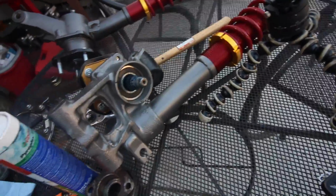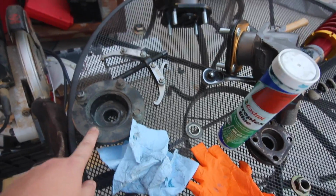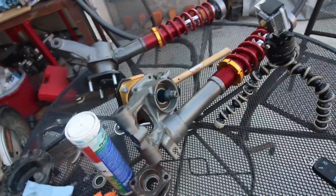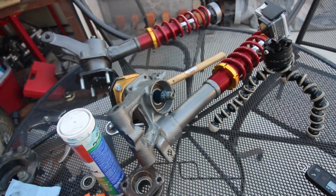So the only thing left to do is put the seals in and these guys, but I'm not going to install these guys today. I still got to give them a good cleaning and a good paint, but I'm going to put the seals in, and then I'm going to throw this back on the car and call it a night. I'm running out of daylight, so we'll see what's up. Alright, so let's do that now.